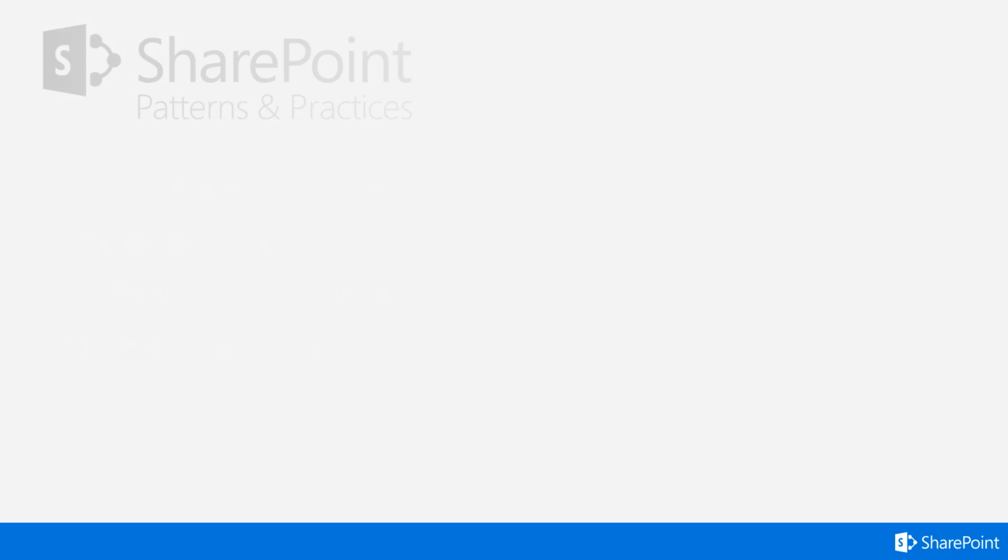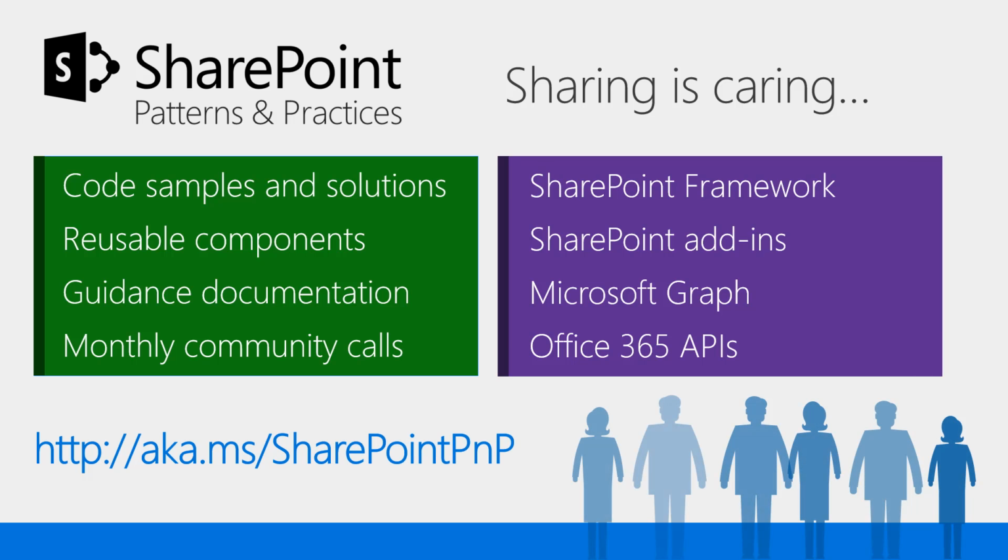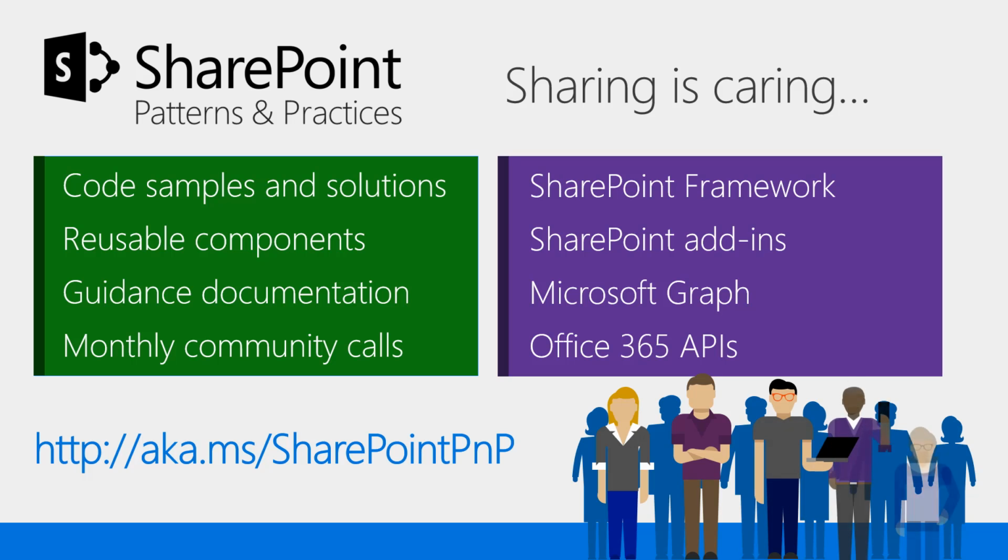If you're interested in learning more about SharePoint Online or on-premises development, we would highly recommend having a look at the SharePoint Patterns and Practices initiative. SharePoint Patterns and Practices is a community-driven initiative coordinated by SharePoint engineering, where we provide code samples, solutions, reusable components, and guidance documentation. We also have community calls. The concentration areas are SharePoint Framework, SharePoint Add-in Model, Microsoft Graph, and Office 365 APIs. aka.ms/sharepoint-pnp is the one address to remember.